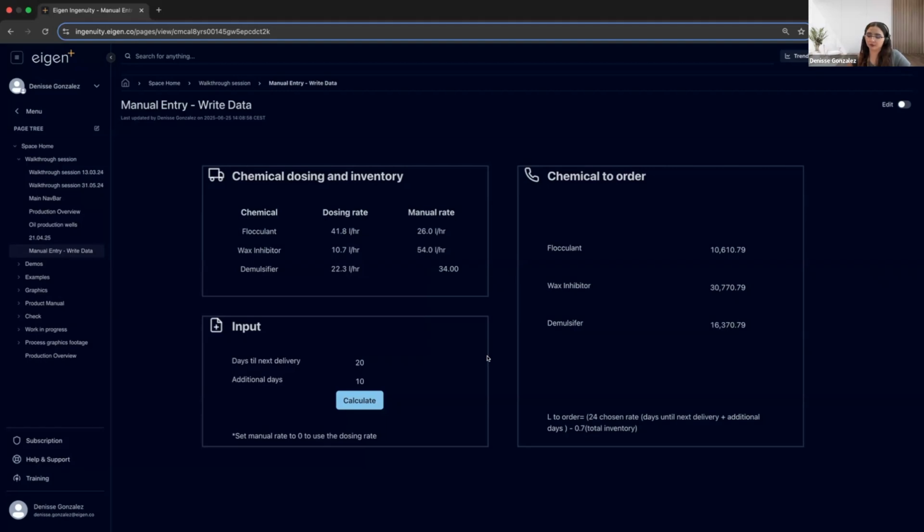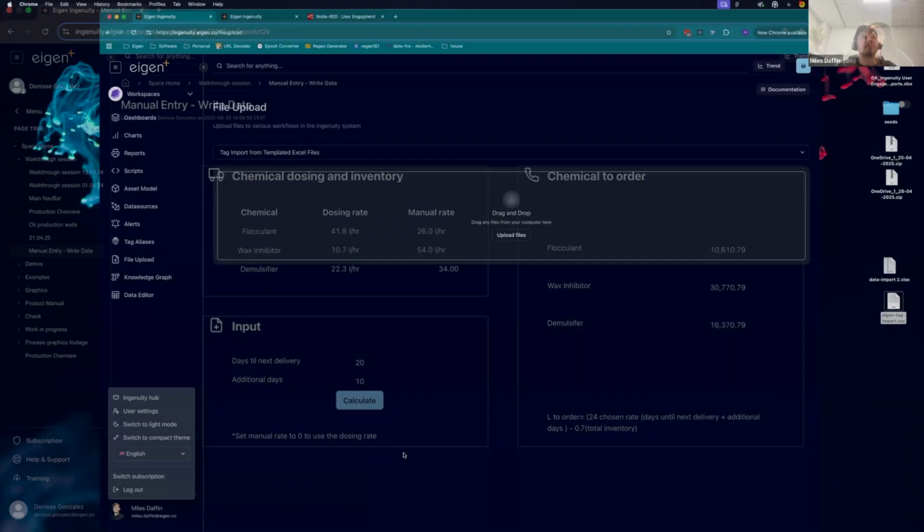This was also very useful when you have storage in different places or different types of storage, because sometimes you have tanks and sometimes you have transport storage, in trucks or so, that you can't measure live, for example. Then that would require a manual input on knowing how much offline inventory you have available. This was just a quick look at how to use the write data.